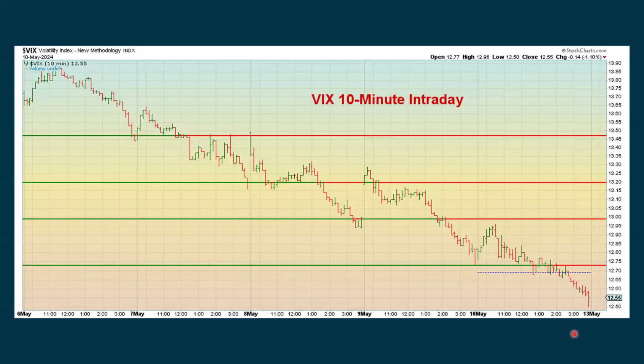And then here's an intraday chart. I tried to use these green and red where it's positive, it's green. When it drops negative, just showing how we've been seeing a lot more of the weakness over the last few days with the VIX near the end of the trading session, where it stays positive at the beginning and then we close negative, positive, close negative.